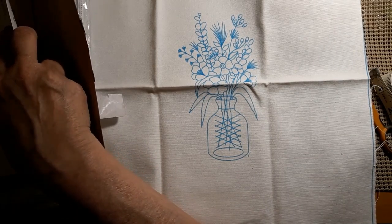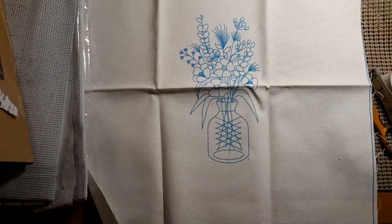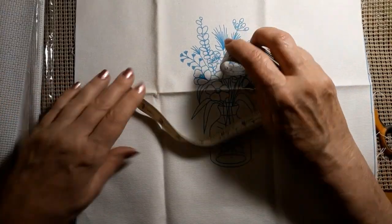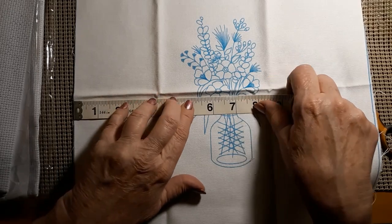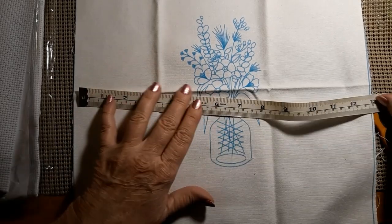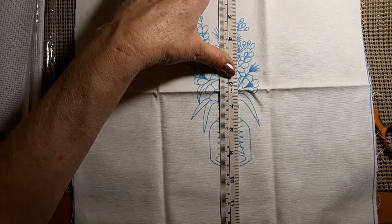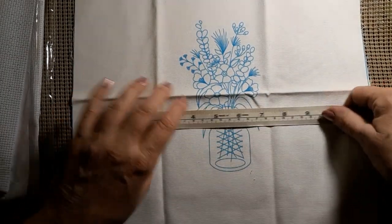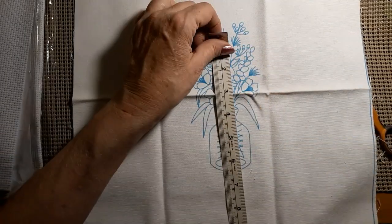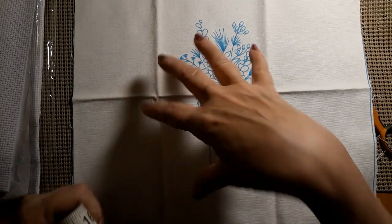This kit is supposed to be 33 by 33, and it was $6.99. The canvas feels like duck cloth or untreated oil cloth — very nice and heavier. It measures about 33 by 31 and a half centimeters. The actual pattern is only about four inches wide by almost seven inches top to bottom, so you could put it in an 8 by 10 frame and leave some background showing.